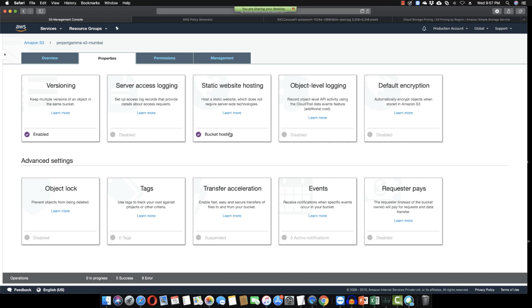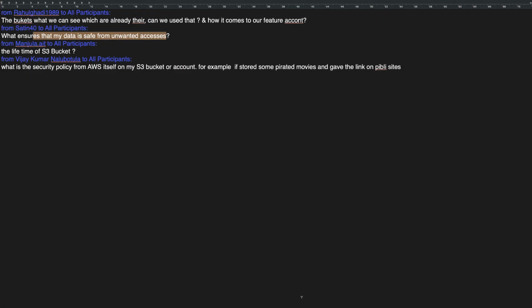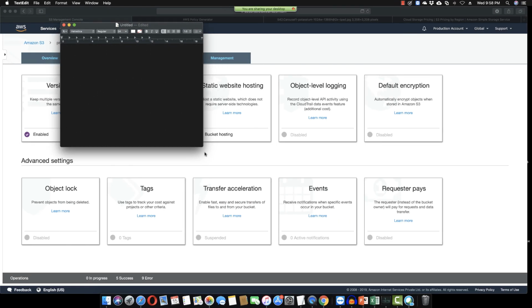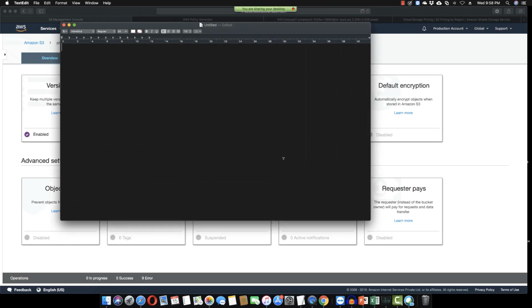Now the thing is that I just create two different HTML documents. One index, other error, upload them to the S3 bucket, make them public, and that will finalize the static website hosting. So I open the text editor. If you guys are using Windows, you'll be using Notepad. So I just create the index.html page. Just type in hello world. Any text over here?